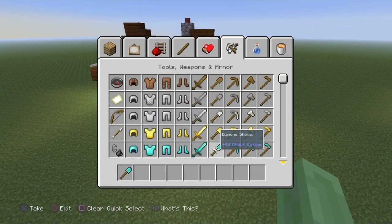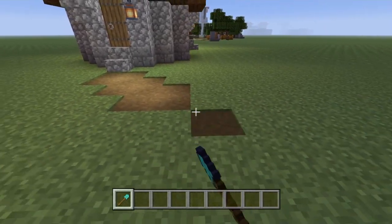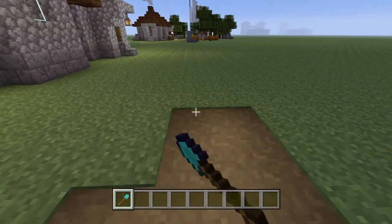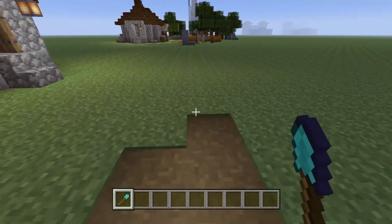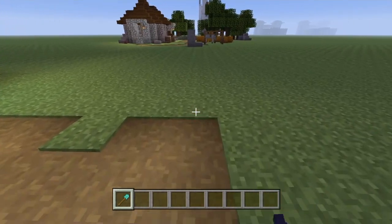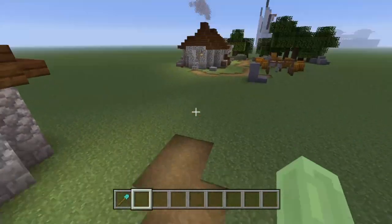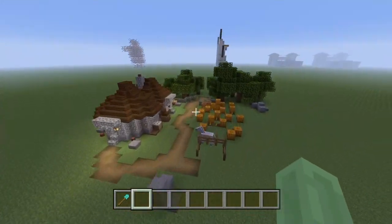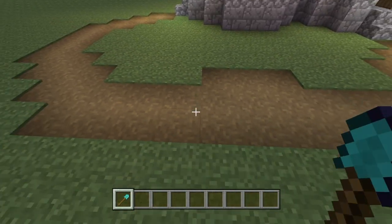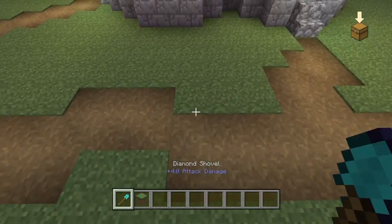If you wanted to add a little bit more detail, grab yourself a diamond shovel and make a grass path leading away from the front door in a diagonal shape. Cut it back around, then as you get to around here go straight on for quite a while, dot the pathway around a little bit, make it longer, and as it gets to about here start bending it round. Take it to about there — that's basically where it leads into the forbidden forest. You could do the same this side, maybe take out a couple of blocks and fill them back in.